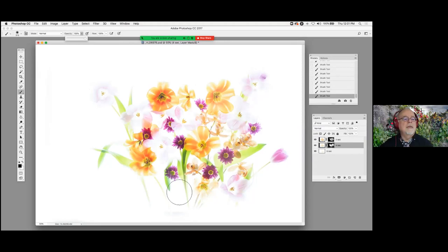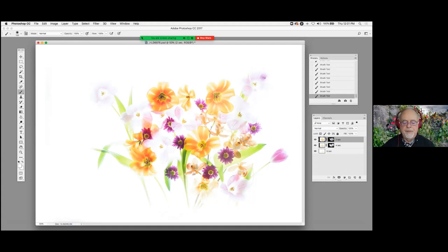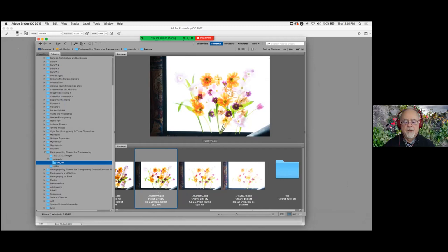I can use the keyboard tools to make my brush the right size. A little hard for me to get to in Zoom, but there I've painted it out. Now let me go and grab the next layer. So there's a repetitive element to this process where you're painting in each layer.